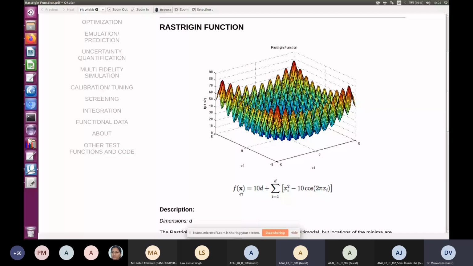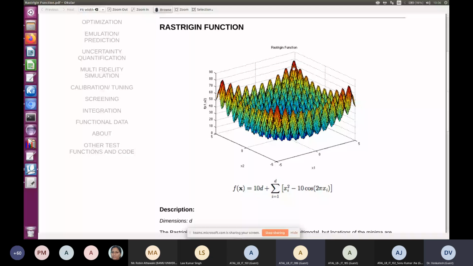That means we want to find the point where this f(x) value is maximum, right? If you see this search space, you can see how many peaks are there. We want to identify the peak which has the best value. Here we are checking for the maximum, right? Identifying the peak which has the maximum value is very difficult in these scenarios.